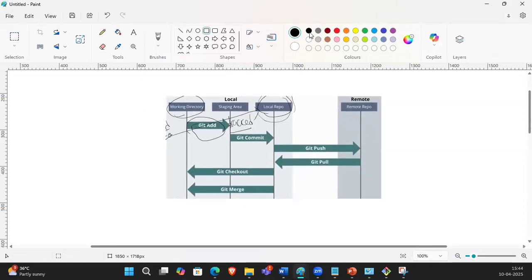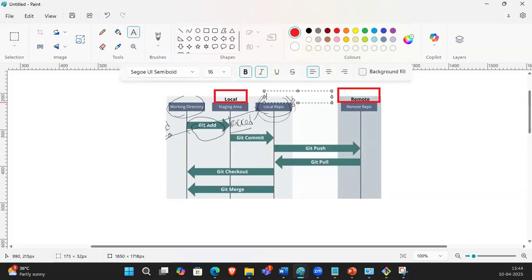So what is this? This is a local repository. And this is a remote repository. Okay, so what repository did we create? The local repository we created is Blue test. How did you create the Blue test? We created the Blue test local repository through the git init command, right?